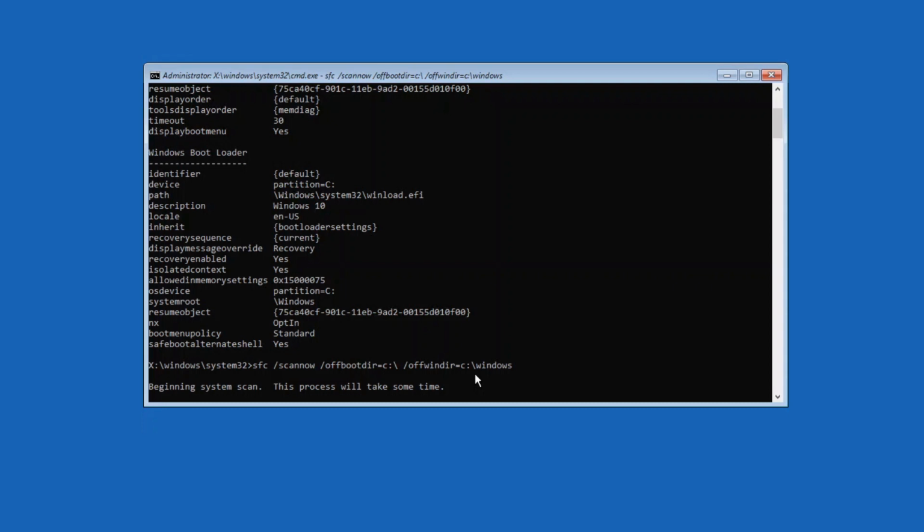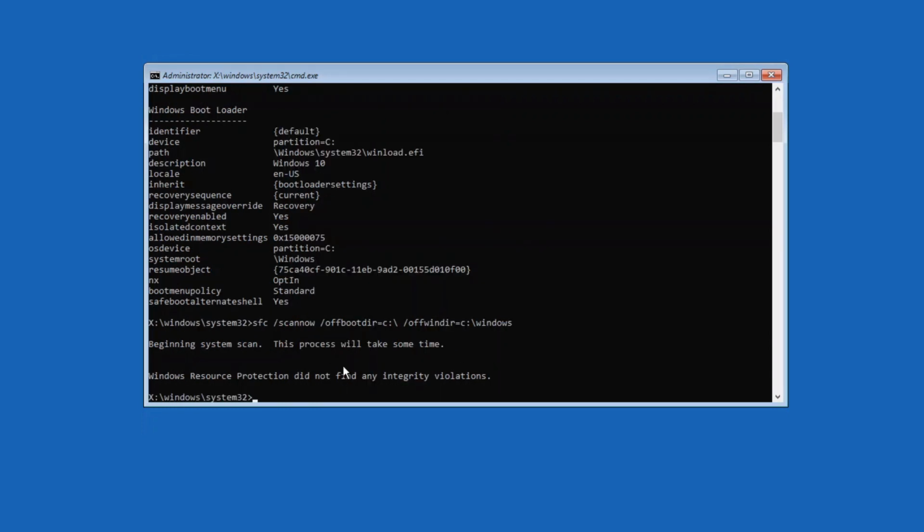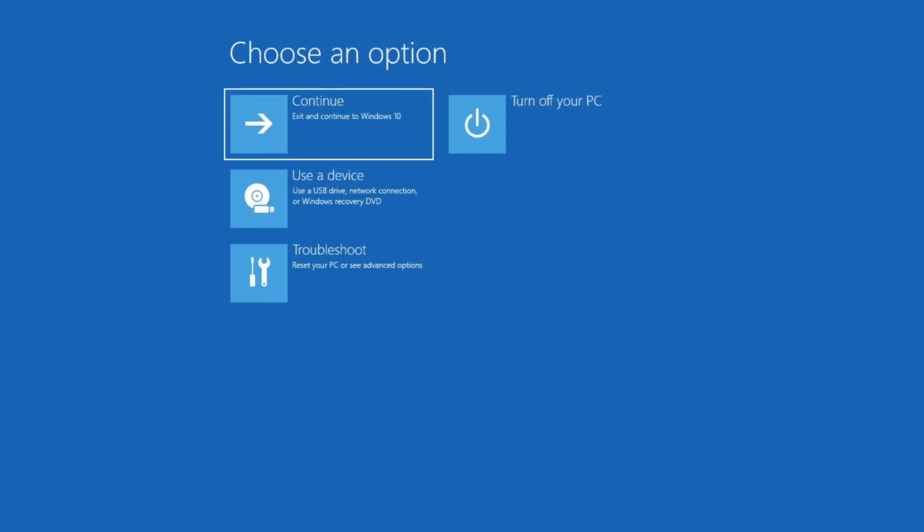Again, do keep in mind that your hard drive would have needed to be checked with chkdsk to make sure it's not actually the hard drive that is causing it to not boot up. We'll let this run to completion and I'll show you what it does once it's done. Alrighty, now that the sfc /scannow process has completed, and again on my system it didn't find any integrity violations, but in yours it might, it should typically fix them. And at this point we can just type exit to close out of that.